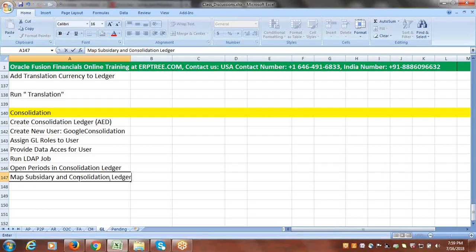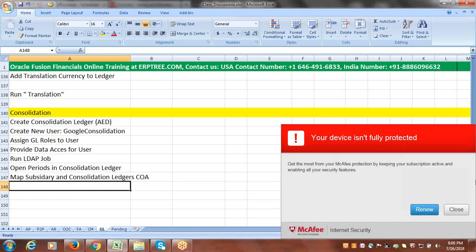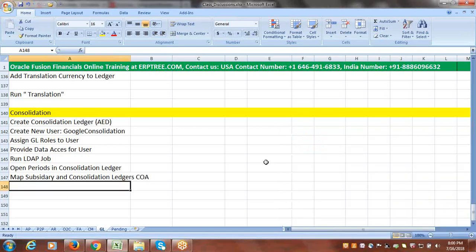consolidation ledgers. You have to perform the mapping between these two. Between these two subsidiary and consolidation ledger chart of accounts, we have to do the mapping. Once we're done with that mapping, we'll transfer the balances from our primary ledger, which we are calling the subsidiary, to the consolidation ledger.